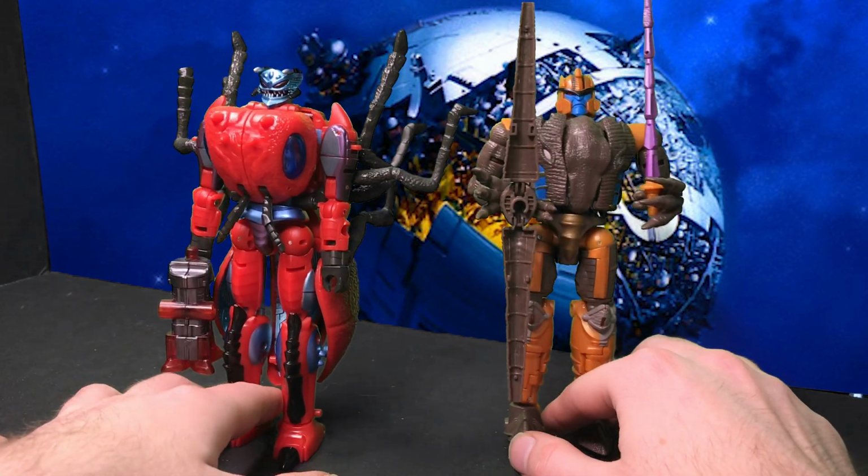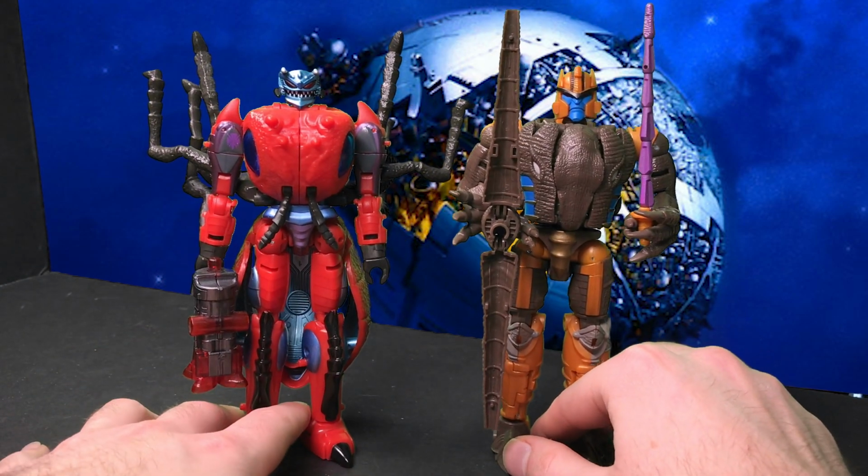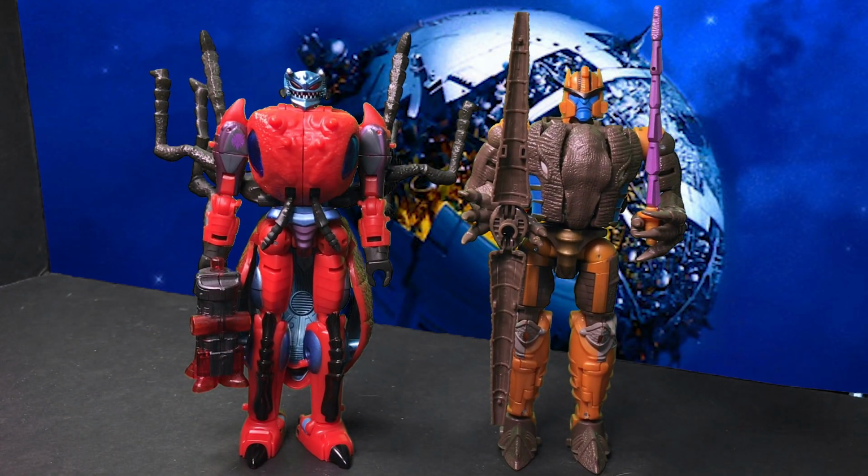So Dinobot is just one of the most fleshed out characters of the whole series. It's just fantastic. Can't speak enough about him. I know that we're boxing Inferno here, but I've already said everything I needed to say about Inferno, to be honest. There's not much to say. He's a fun character for sure, but it's his whole pathos about thinking that he's part of a colony and he actually thinks he's an ant, all that kind of thing. It's funny how that stuff works out with some of these characters.